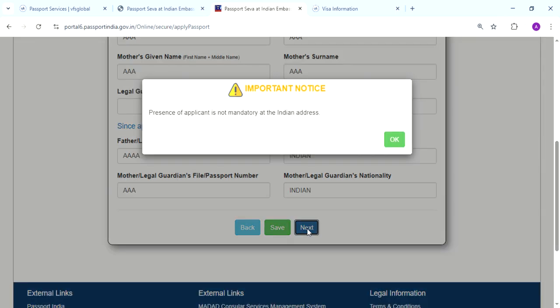Presence of applicant is not mandatory at Indian address.